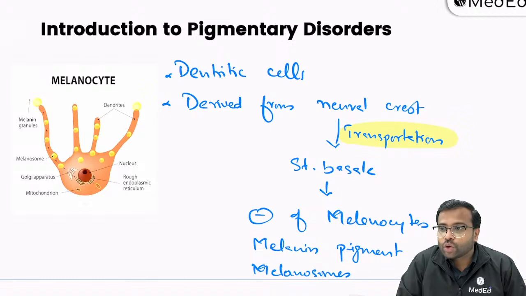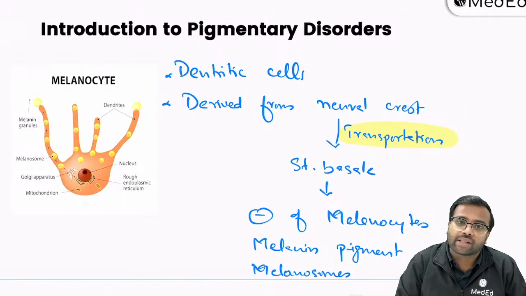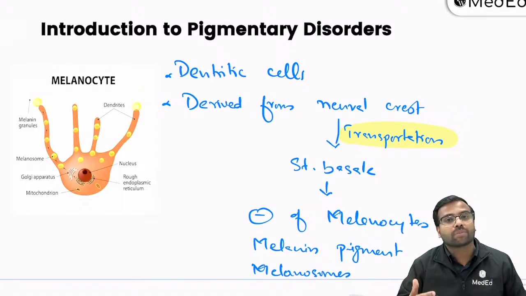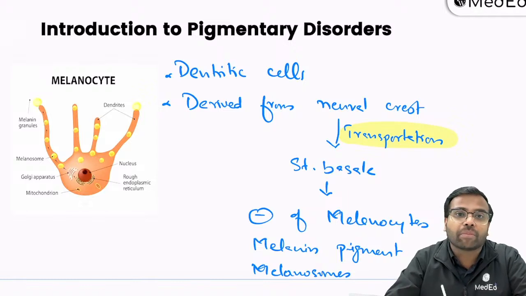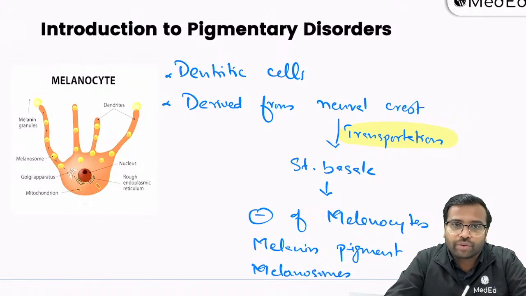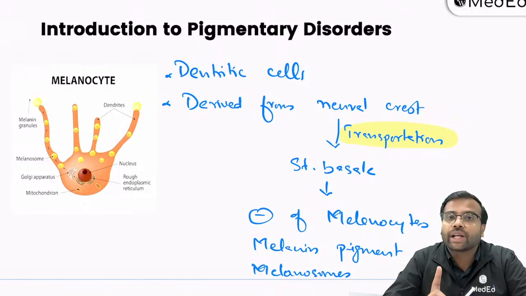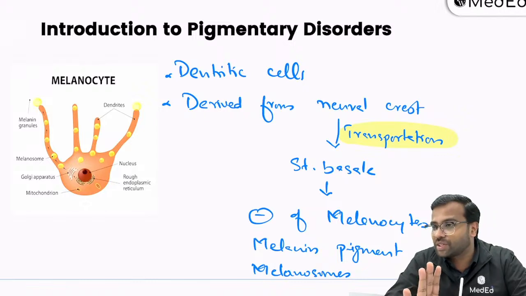When you learned about albinism, what did you understand? There is no melanogenesis happening there, isn't it? No melanogenesis means there is no formation of melanin pigmentation. Based on various diseases, the etiology would differ, but every time there is one association that is very common. It has something to do with the cell that is a melanocyte. So that is the takeaway message here.